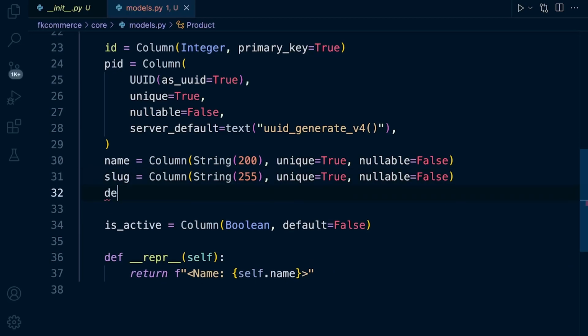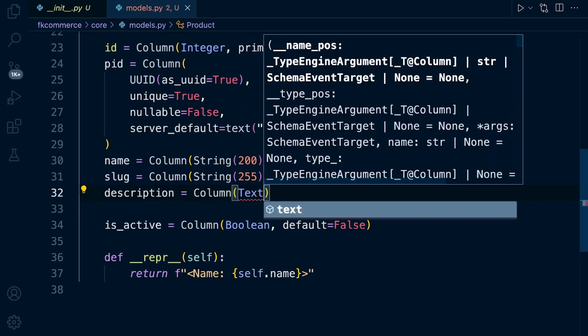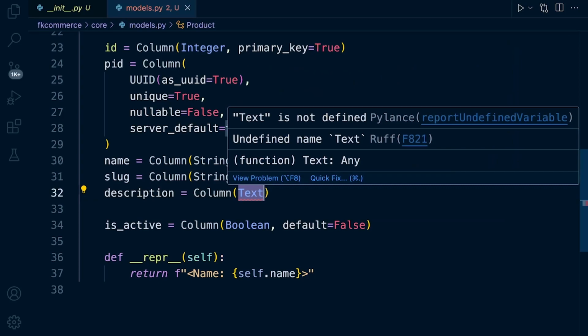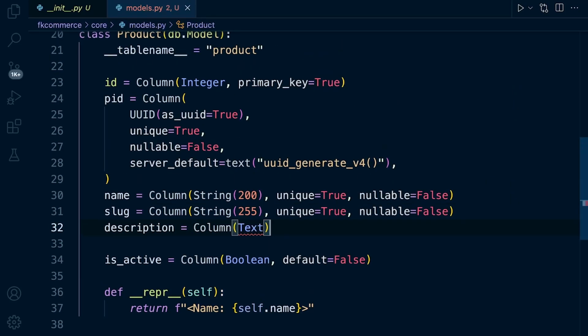And now we go ahead and add a description field. The description is going to be a different type of data. So here we're using a string. We define the length of a string here, in this case for the slug or for the name. Sometimes we want a bigger block of text. So for that, we can define a different type of data, and that's going to be text. So this is going to represent an unlimited amount of text we can store within this field.